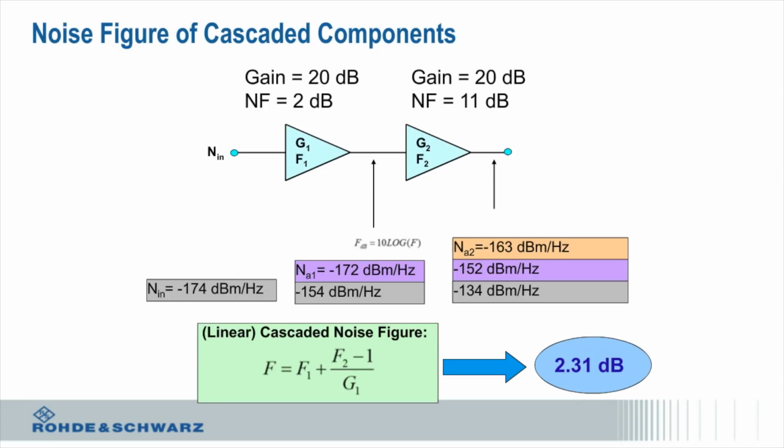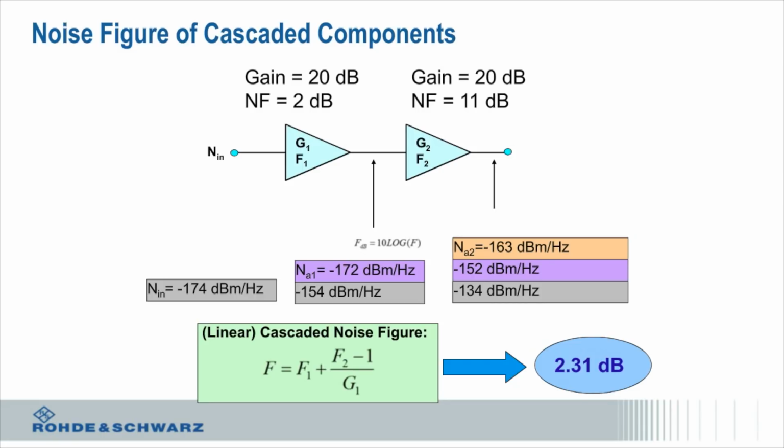So then if I had a further stage, again I have the noise from the input that's further amplified up to another 20 dB, so minus 154 to minus 134. Then I have that same noise added from the previous amplifier, where I'm going to go through this amplifier. So I'm going to take that and then again increase that in gain, and then I'm going to do the same thing with the addition of this noise figure.